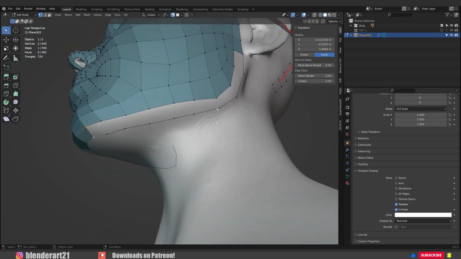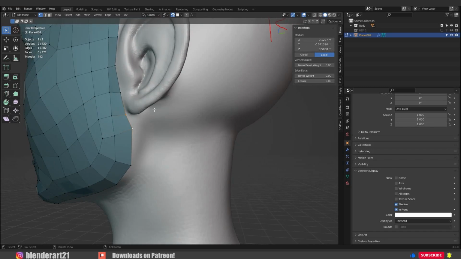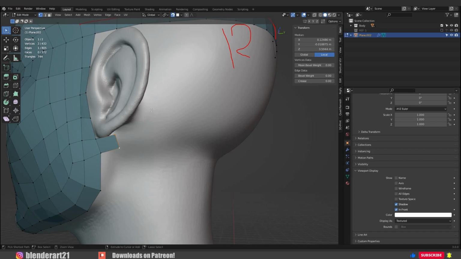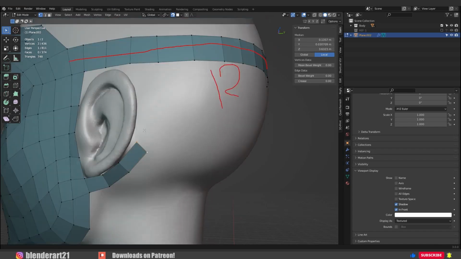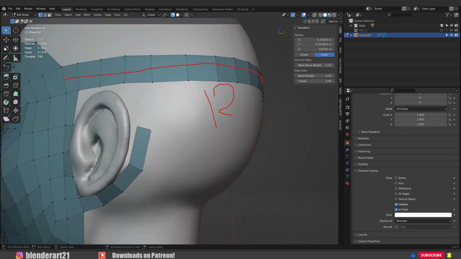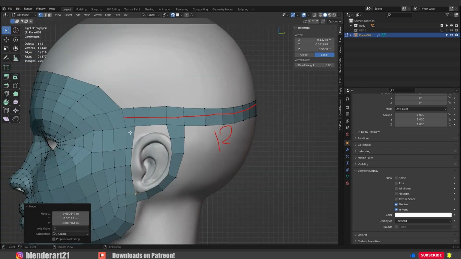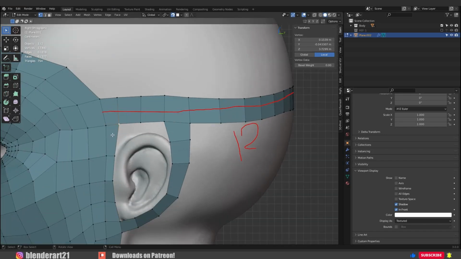Just like that, guys. We need to select exactly these two vertices, extrude them. We need to have 5 faces right there. Select this one and this one, this one and this one and hit F to fill. By holding Alt mouse left click on this loop, you should have 12 vertices around this loop, and this is what we are looking for.